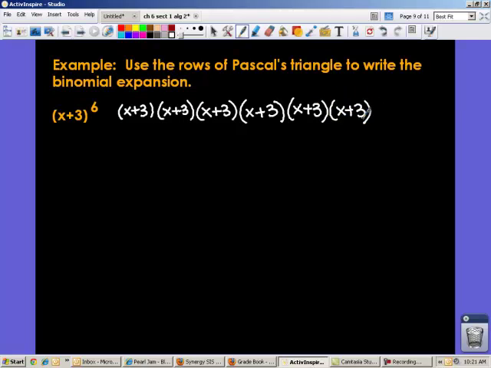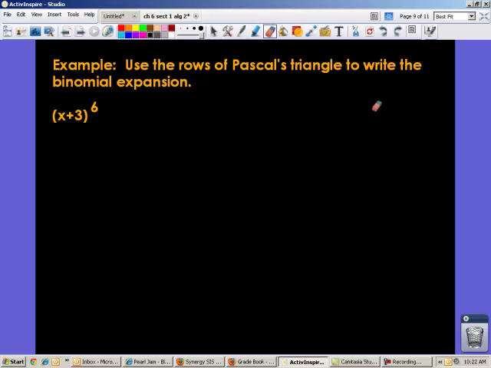Okay? Typically, you would have to go through and do the FOIL method, and then take that answer, multiply it by the next one, and you'd be sitting there for quite a while for this one problem. But because of Pascal's triangle, we have found a shortcut to this rule, so that we do not have to go through and do all of this multiplication on our own.